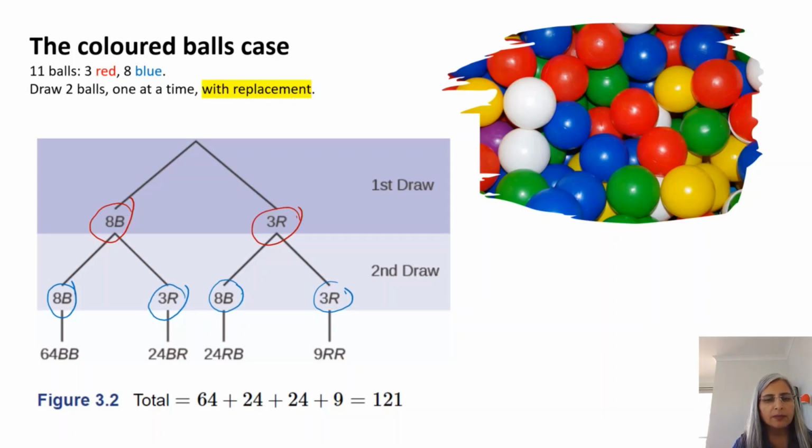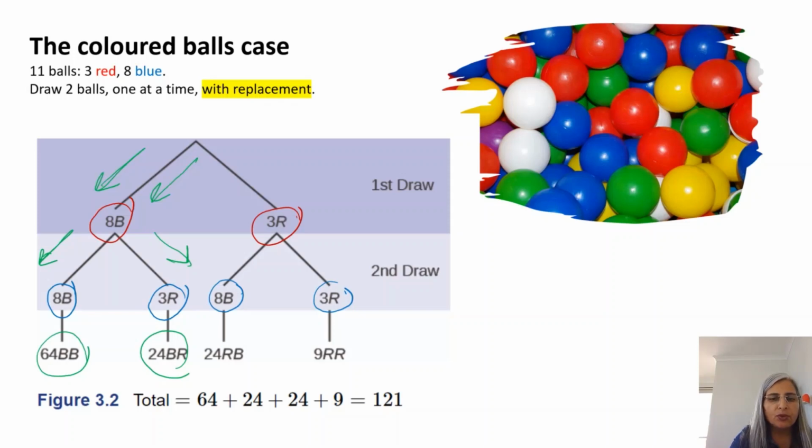So when we compute the probability of picking 2 balls, which was the aim, then we set up the direction according to the tree diagram. When we start from here, we mean that we pick a blue ball and then we again pick a blue ball. So picking the first blue ball had probability 8 and the second blue ball had probability 8. So the total probability would be 64. The next direction would be this one, where a blue ball is picked first and then a red ball is picked, which means that we have the probability of picking a blue ball out of 8 and a red ball out of 3. So total, there will be 24 combinations of BR.